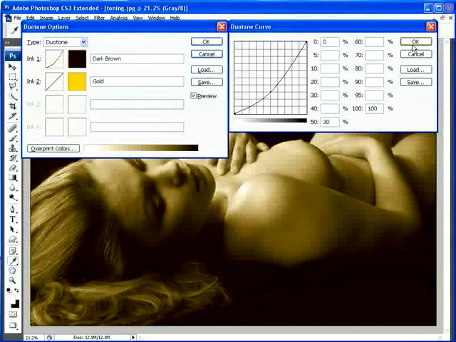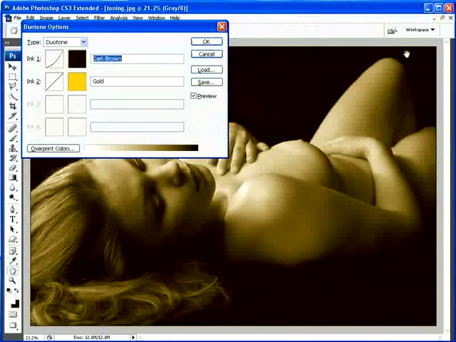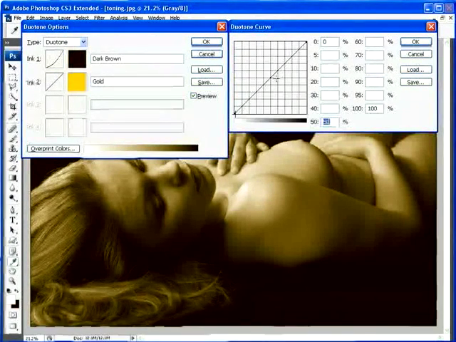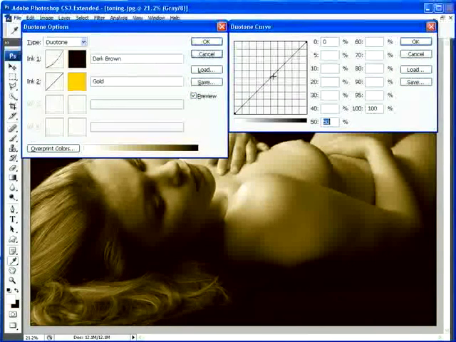So when you're happy, click OK to apply the tonal change, and there we have a curve preview there in ink 1. Now let's tweak ink 2, and let's boost the strength of our golden midtones and highlights. And we can do that again using the curve. 50% is a good place to start. It's the midtones, and at the moment the yellow golden colours are 50% in strength for the midtones.